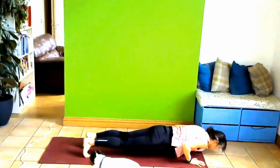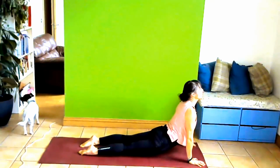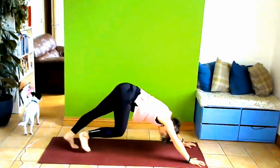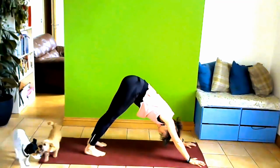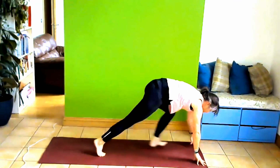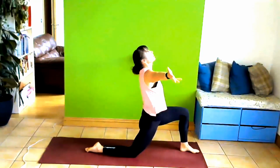Elbows in, come all the way or come half the way. Inhale, up dog or cobra. Exhale, back into down dog. Take a full inhale and a long exhale. Drop your right knee, left foot forward between your hands. Inhale, reach up, look up.